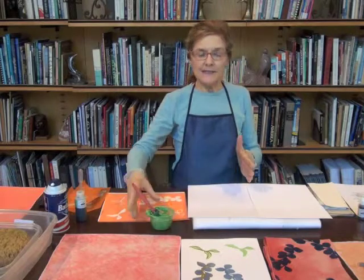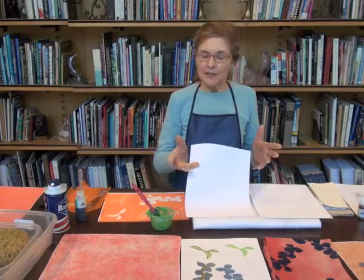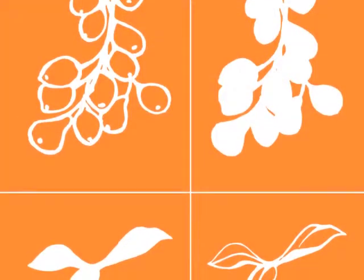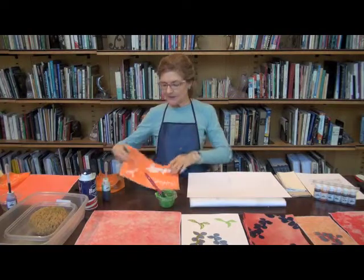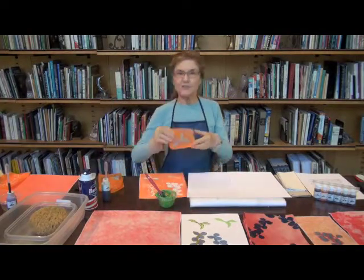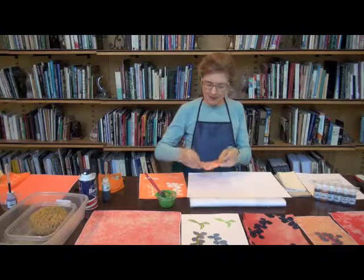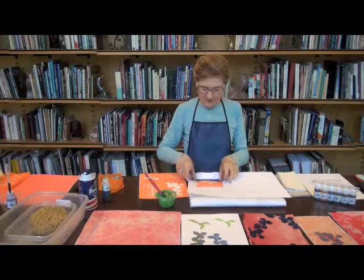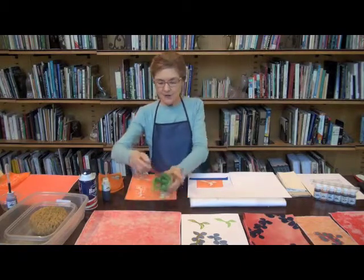What I often do is test out my screen on paper first. In this case I have a lightweight printer paper, and then I also have card stock. This is the berry screen and I've cut one into pieces. I'm going to use the small leaf — I'll lay it down with the emulsion side, which is the shiny side, face down on the paper. I'll take a piece of painter's tape and tape it down to make a hinge so it keeps the screen from moving as I'm brushing my dye and shaving cream mixture through it.